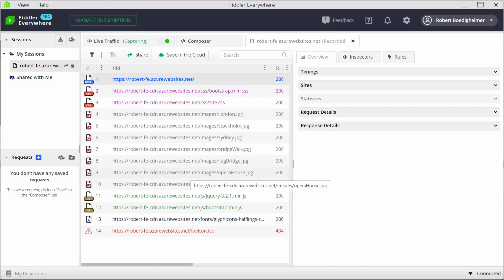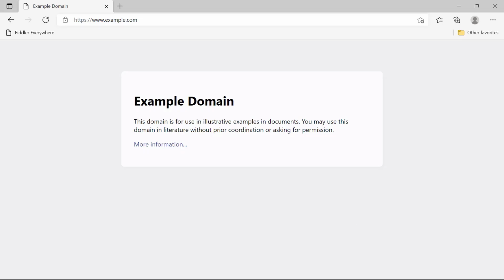The last feature we'll look at in this video is called host mapping in Fiddler Classic. But the idea was you have a specific host, in this case I'm on example.com, but I want it to look like it's on example.com from the client's perspective, but I actually want to point it to a different website in the back end. So let's take a look at the rule to accomplish that in Fiddler Everywhere.